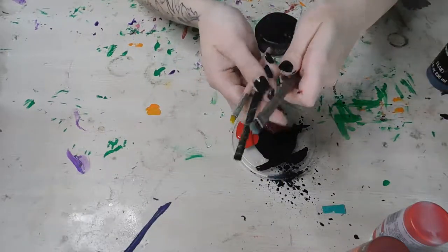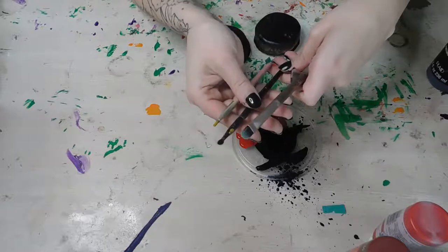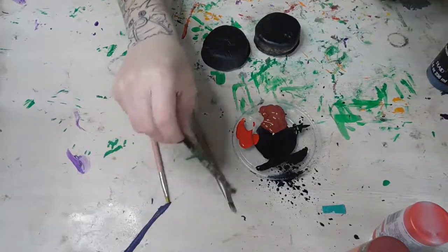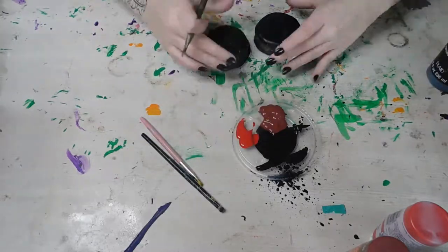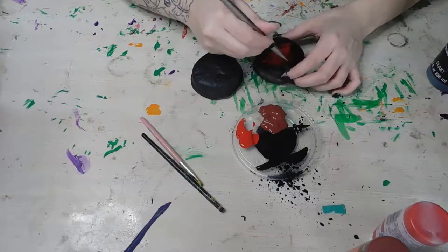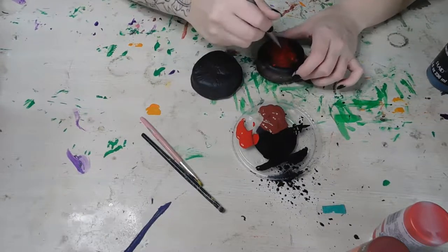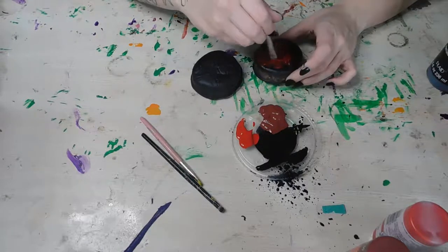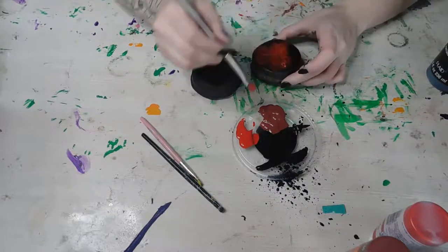Different paint brushes here. Well, these aren't paint brushes. These are actually all old makeup brushes. So there's that. Let's start with this flat tipped one, and we're gonna paint practically the whole inside this red color. Try to get it into the cracks, because the inside of the crack is what I want to be red.